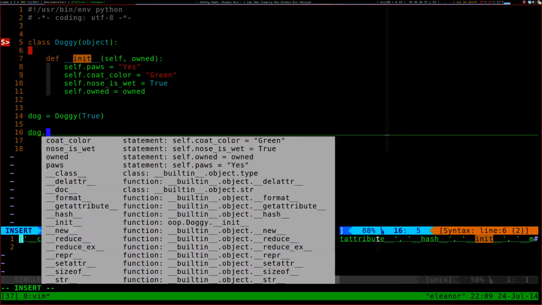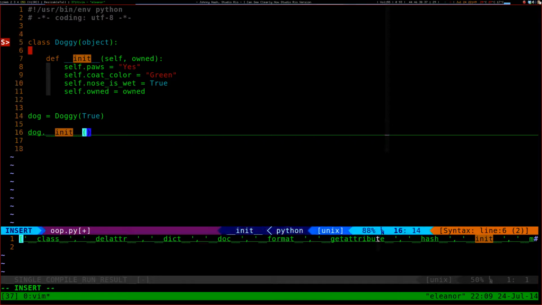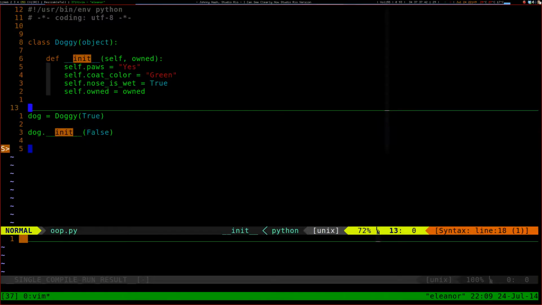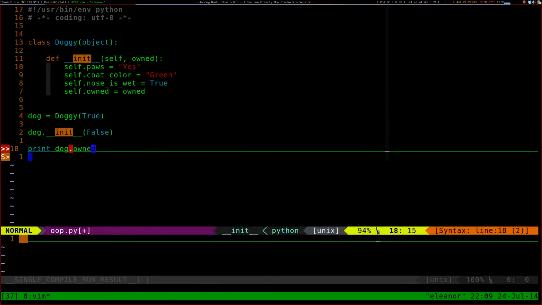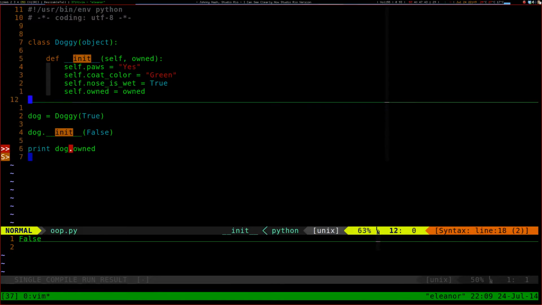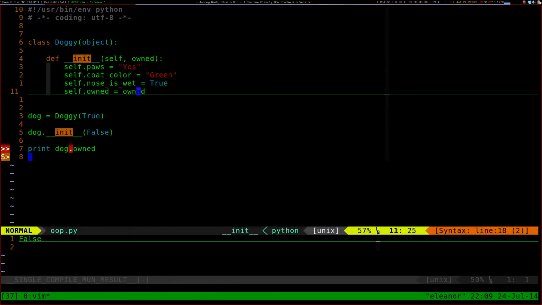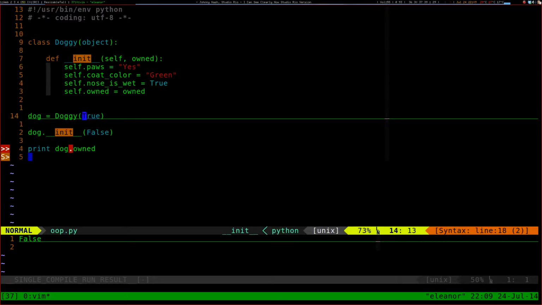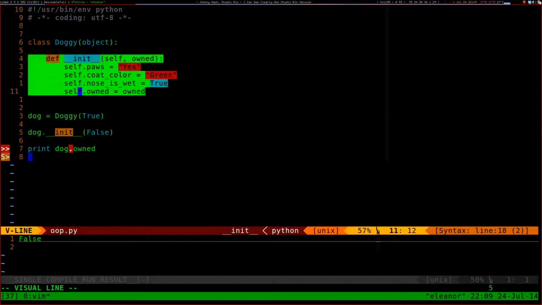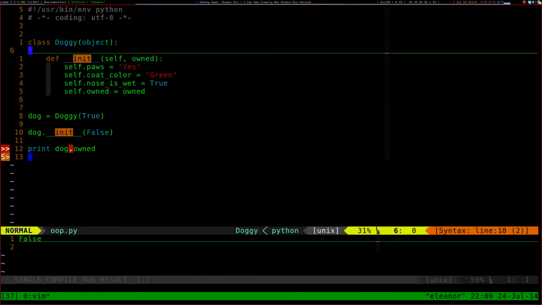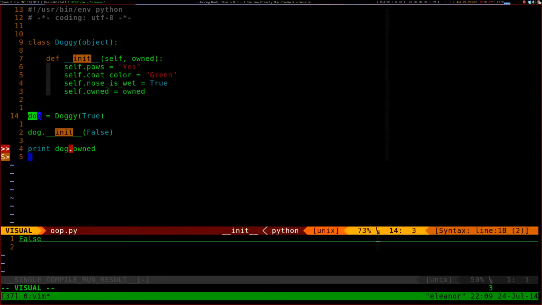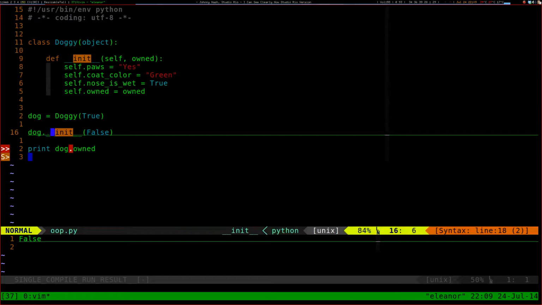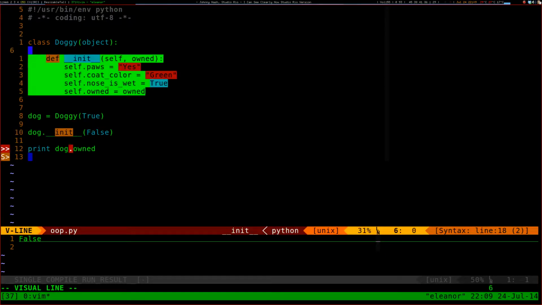This is not recommended whatsoever, but you could just, for example, call it again. Print dog.owned. So this is false now, because when we called this function again, owned was false, and so it overwrote the previous one. Like the first time we called it here, this calls the init function, creates a doggy object, and then returns it to us after running this code. And that was the dog object, right? Yeah. The dog object had that attribute, which was in fact this function that we just wrote.